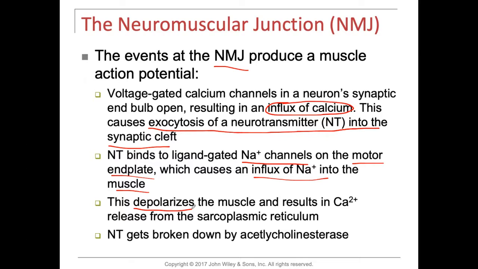And then you get all the following sequence of events that take place. Where the calcium ends up getting released by the sarcoplasmic reticulum, the calcium goes after the troponin, it's removed, tropomyosin shifts, the binding sites are available for actin and myosin to connect. And the only thing that can allow the detachment is the acetylcholine esterase. Anything that ends in ase is an enzyme. Acetylcholine esterase breaks down acetylcholine.